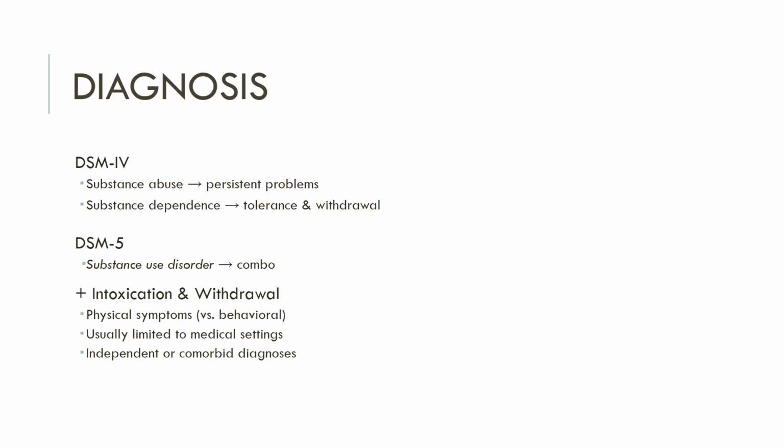These two diagnoses are defined by the presence of physical symptoms versus behavioral symptoms. So we're not talking as much about a person doing things differently with respect to a substance, like using a larger amount or for a longer period of time than intended, but instead we're talking about physical symptoms like increased heart rate or blood pressure, things like that.